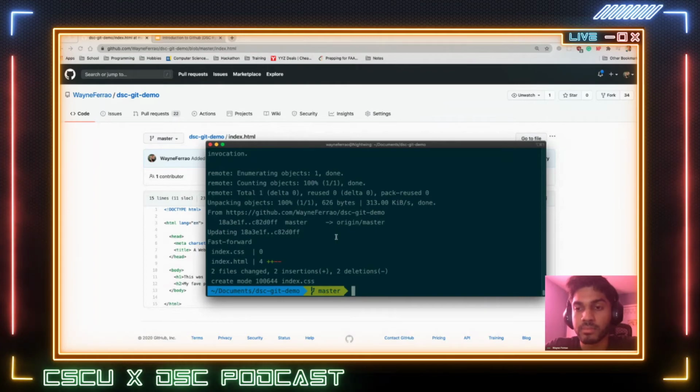Also, when you get to the workplace, they want you to know how to use Git. So you should know this inside out. Some places are okay with you using GitHub Desktop, but GitHub Desktop can be extremely buggy. I've used it in the past and it's not great. There are a lot of issues with it, a lot of delay, stuff like that. Generally you don't want to use GitHub Desktop too much.